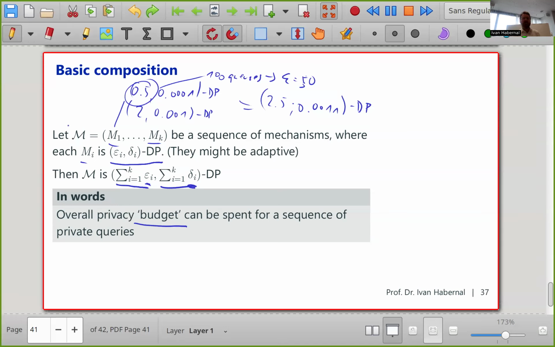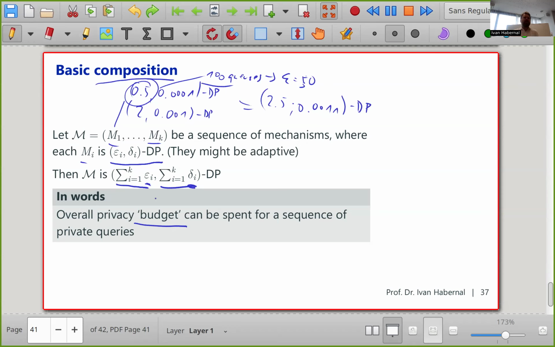So there are better composition mechanisms that actually allow us to do like 100 queries or 10 queries while keeping the overall budget somehow meaningful. Okay. But in general case, yeah, you just sum it up. So if I give you a database and you have like 100 Laplace queries, then for each query you are spending some budget. Maybe I'll tell you, okay, you can ask queries for epsilon of 5. So think wisely what you're going to ask.